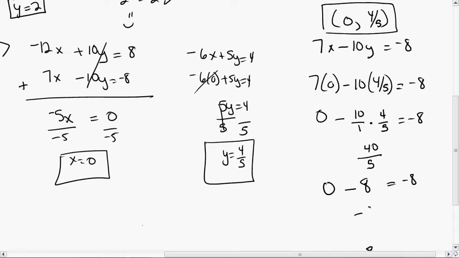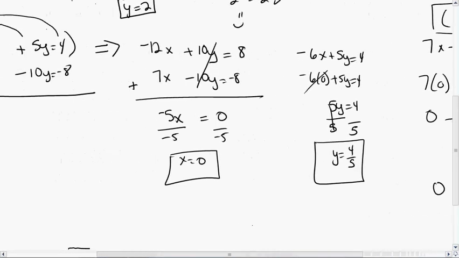It sure does. So even though I got 4/5 for an answer, I didn't get a whole number, that doesn't mean that it's wrong. Check your answers, even if they do seem to be the right answer, just to double check. Make sure they're really working.